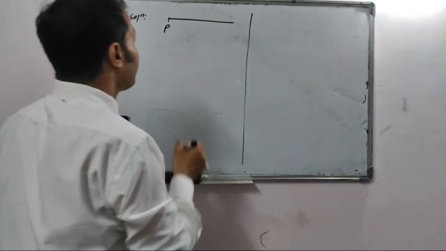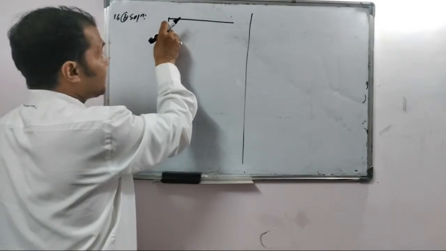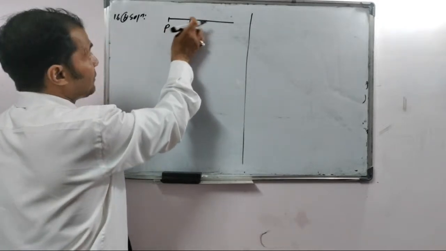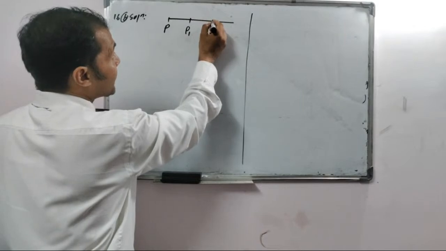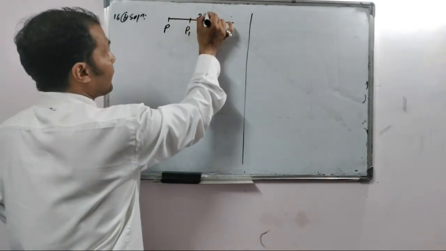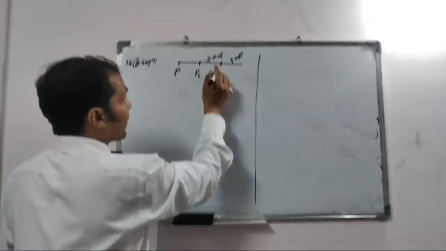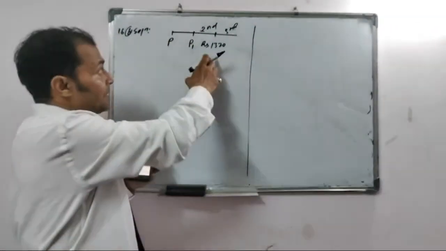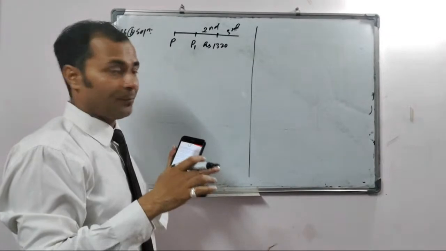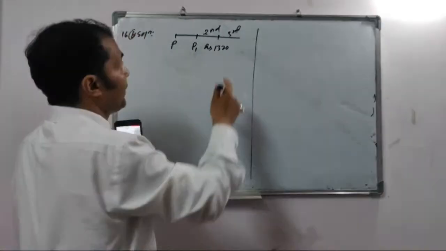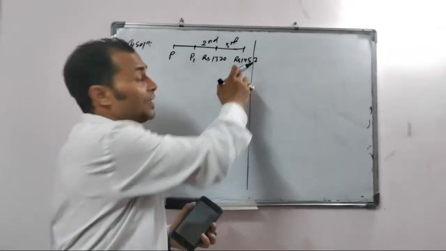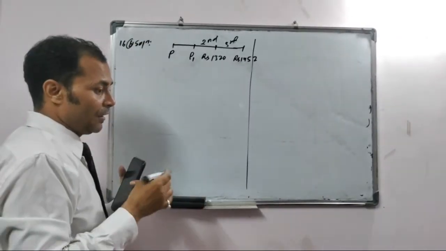Now again, what do you have to understand? This is a very conceptual question. So we deposit a certain amount, let's say P. After 1 year, it becomes P1, that is the amount. But we have to take this as the principal for the second year. This is the end of the first year. Now this is the second year, and here will be the third year. Here in the second year, you are getting interest as rupees 1320. This is the interest of only the second year, not of 2 years. And here rupees 1452 is the interest of only the third year.